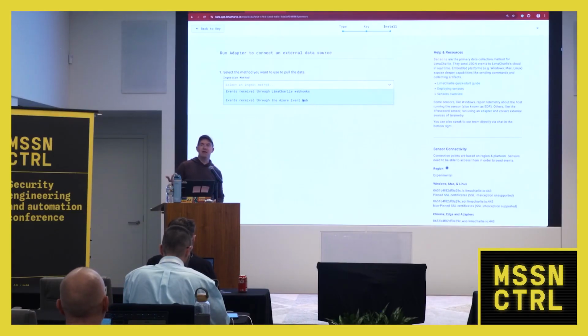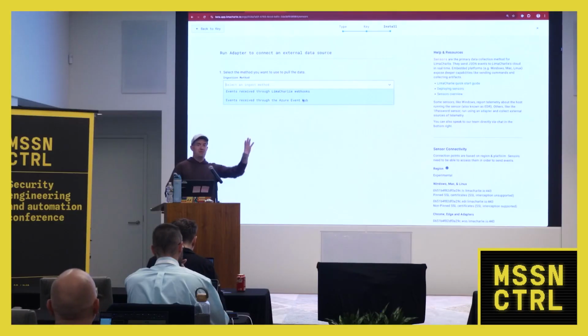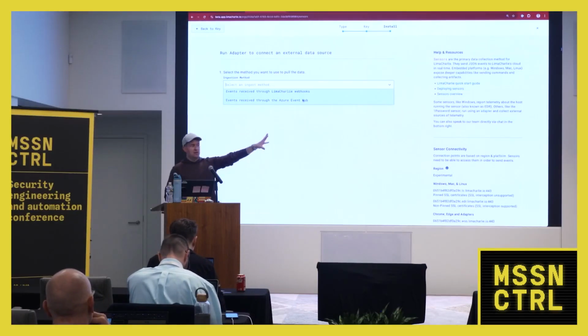Can anyone give me, and I'm going to make it interactive for a brief second here, why would I want to go through a webhook as opposed to a storage service? Anyone know? Which one costs more money? The storage service. So if I wanted to minimize my costs, a lot of companies out there will give you webhook outputs for free. Meaning I'm tapped into some cloud provider or something like that. They're going to let me send webhooks out for nothing, or I can pipe everything to a storage blob. Now, you can pipe to the storage blob for free, but you're going to be paying for the storage blob.